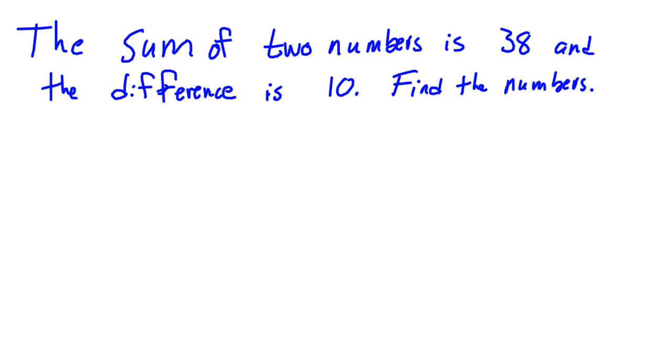Okay, same problem, just a little bit different wording, because we're not talking burgers and tacos and books and all this stuff. The sum means you add the two things together, right? So this is basically your total. So your total is 38. It says the difference between the two numbers. That means one of them's got some more than the other one, right? So this is the difference. So take out the 10. And that's 28. So they equally share 28 of these things.